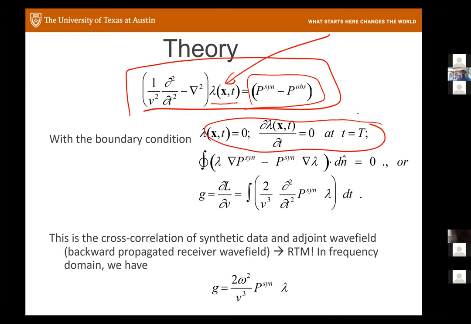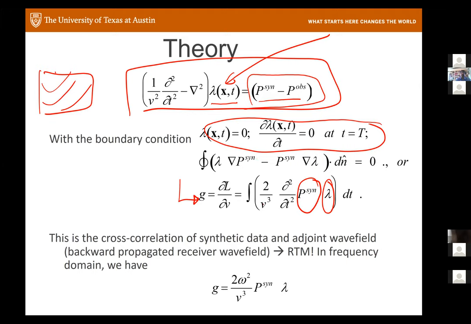That means that in the forward calculation, we're computing the wave field, but for the adjoint calculation, we are propagating the residual backward in time. And it turns out that you can compute the gradient simply by cross-correlating the forward propagating wave field with the adjoint wave field, plus some extra terms. So there are three steps here. One is forward propagating the wave field, which you are already doing for computing the synthetic seismogram. Once you're done with that, you have the residual between the observed and the synthetic data, which you backpropagate using the same wave equation. And then you do cross correlation.